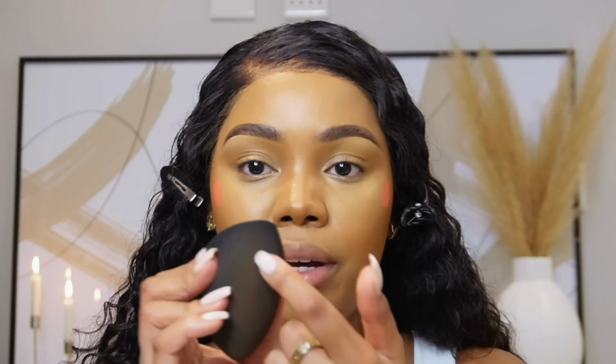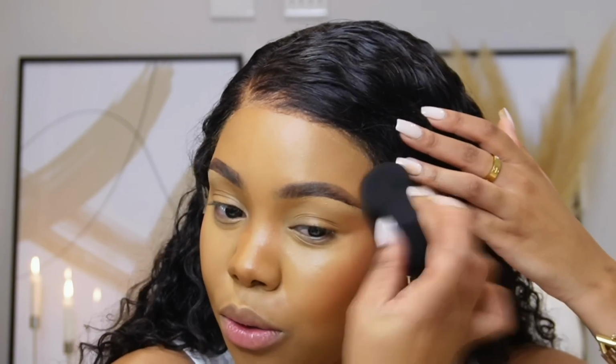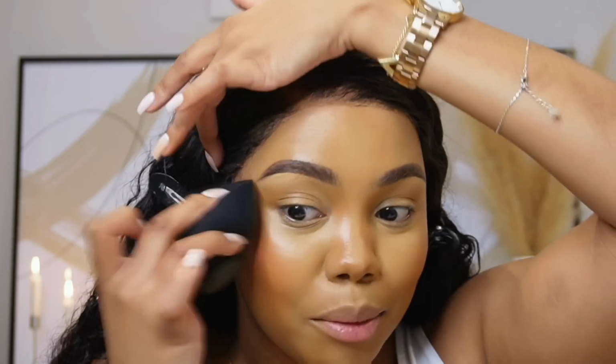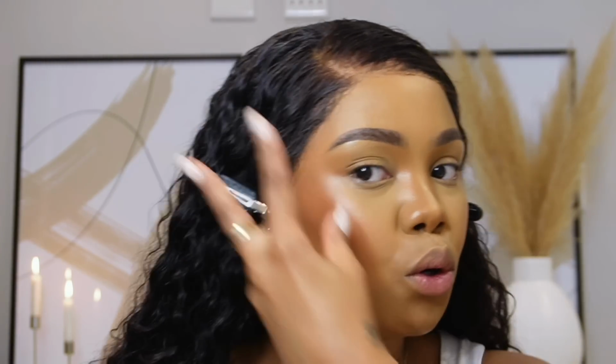I've learned that with cream products, it doesn't matter the product, let it dry down a little bit and it's gonna look good. Then I just take the back part of my sponge and I blend that out. And I like to bring it into the corner of my brow and eye. Those girlies that are doing one dot, I can't even say if it's a dupe or the real thing, but I literally bought it at Sephora. So I went to Sephora when I was in Brazil, so it's definitely the real thing, but it's not insane. It's just a beautiful blend.